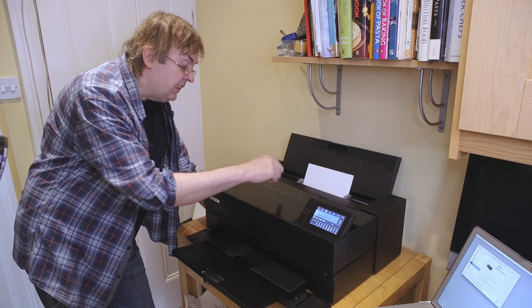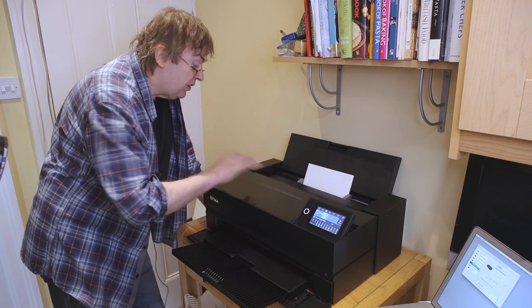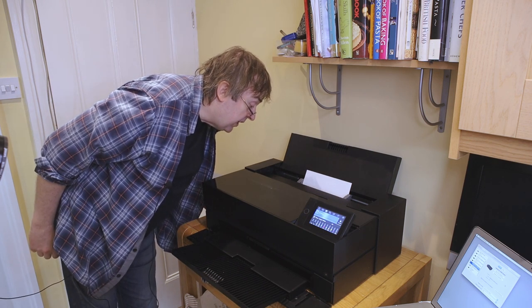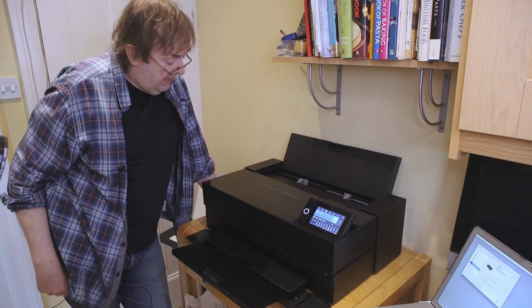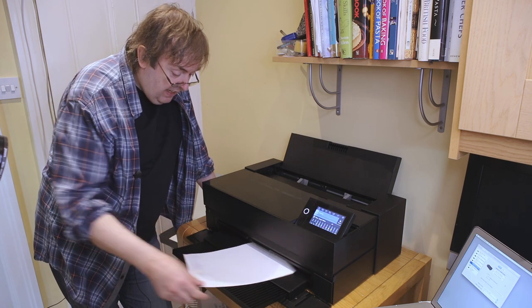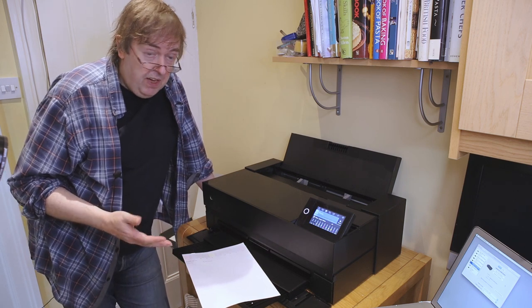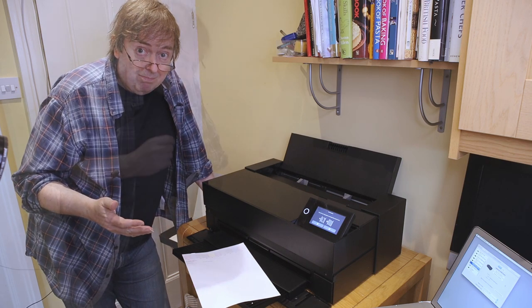There's a light inside here, optional light, so you can actually see the print whilst it's being printed. And I can see that it's printed the nozzle check. And there we have it. Perfect nozzle check. The printer's fine. I can now get on with setting up other things and doing testing.